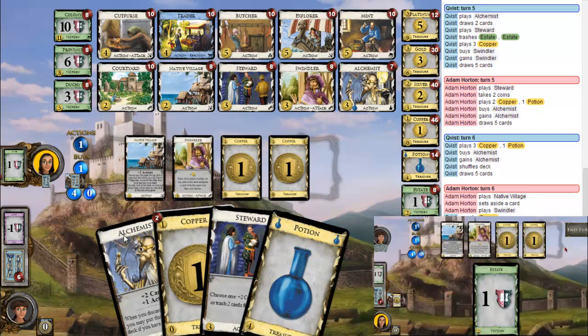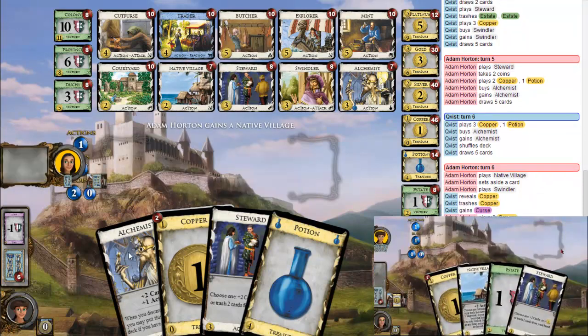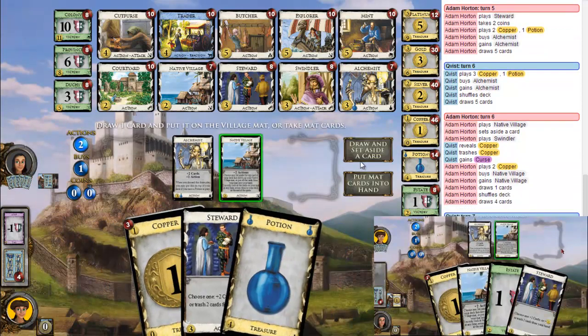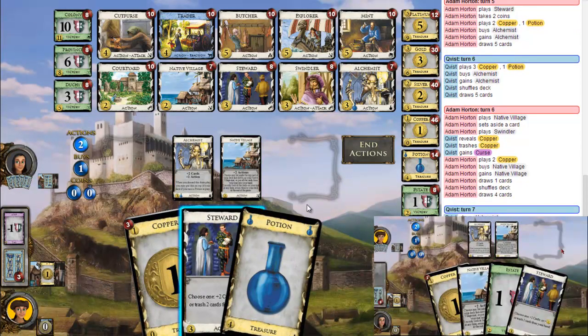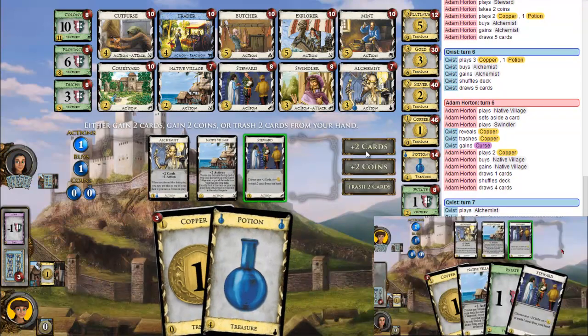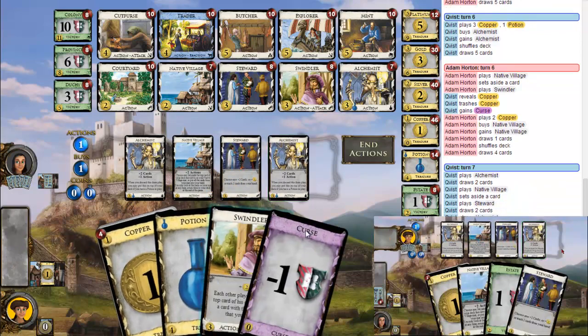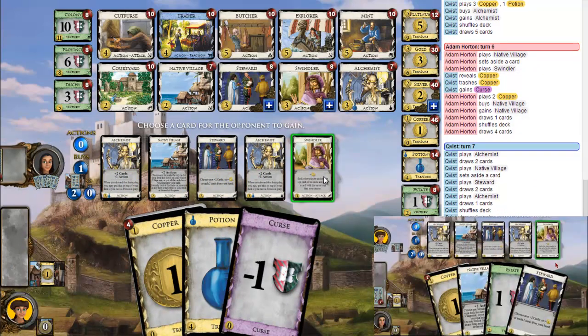I could get another steward. Another native village. Play some more terminals. Yeah, I guess village. I'm not really sure what the right buy is there. I think cycling here. Yeah, play that so I can put it on top of the deck. And deck equals drawn. Ooh, and I hit a swindler. That's nice.